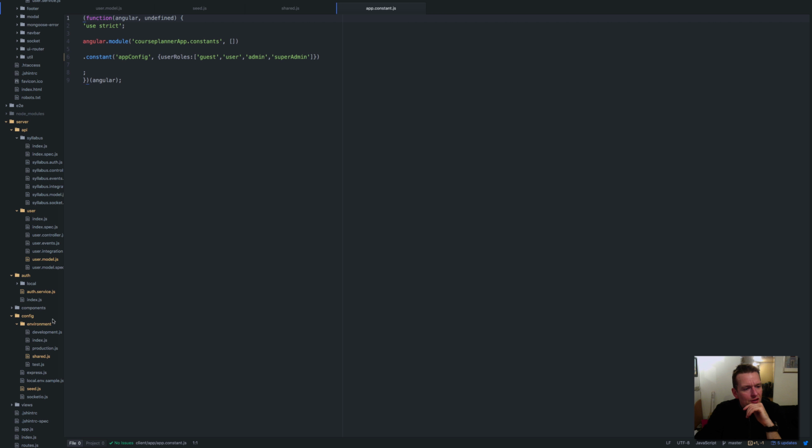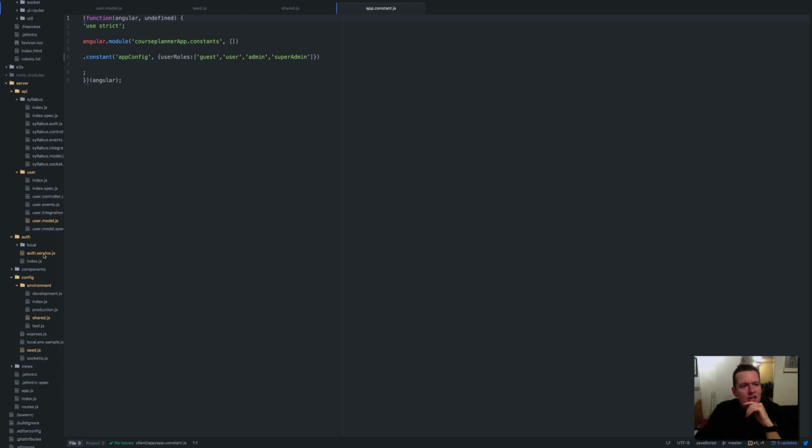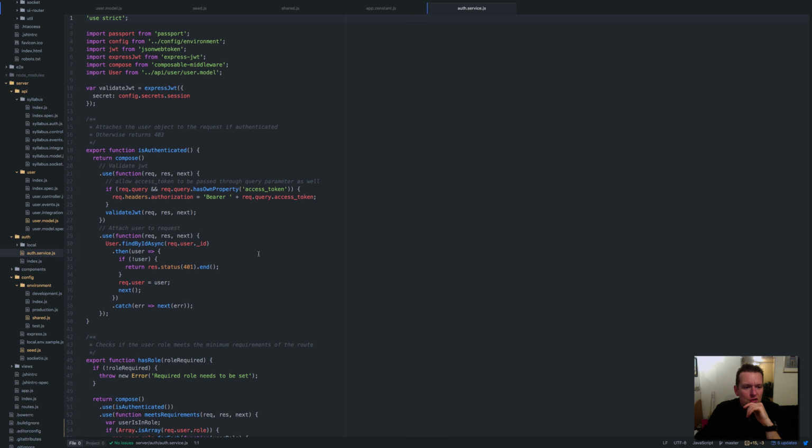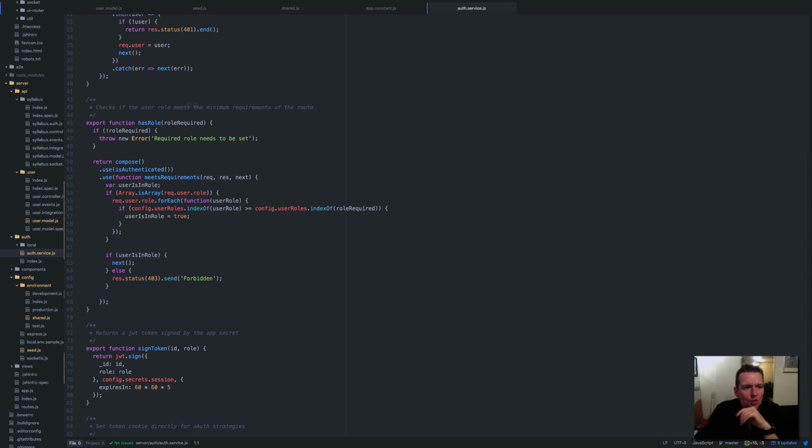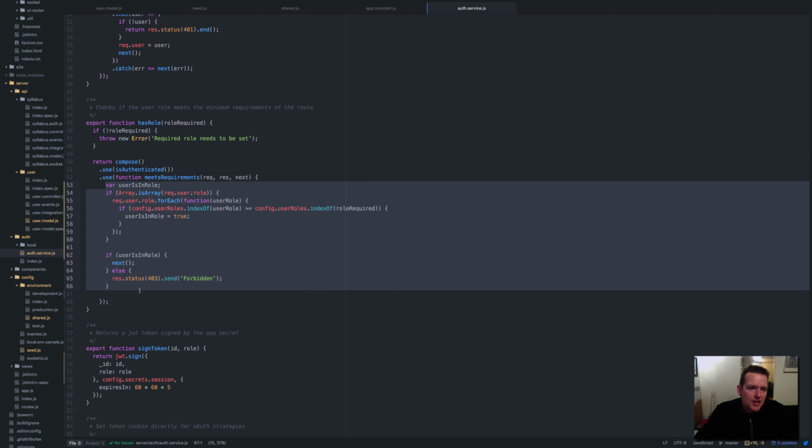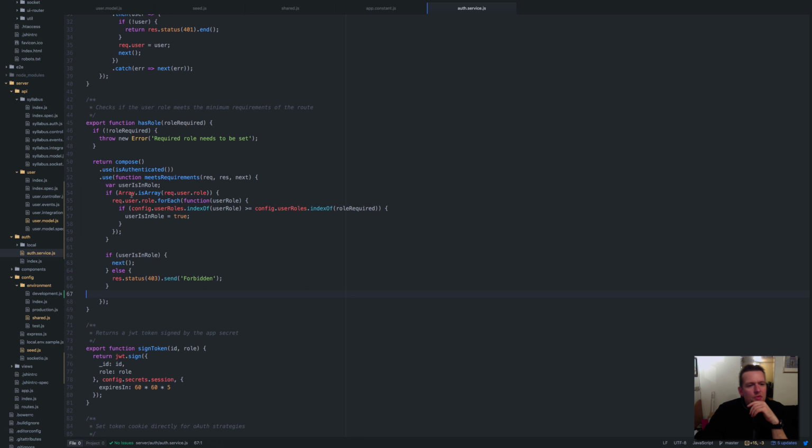What else do we need to figure out? The last place we need to make changes is inside the auth service. The hasRole function in here needs to be changed. We need to make it look something like this. So I've made a few changes. Before we only had a single role validation, so we only needed to do this for a single role. But now, since it's actually an array of roles, we have to convert it.